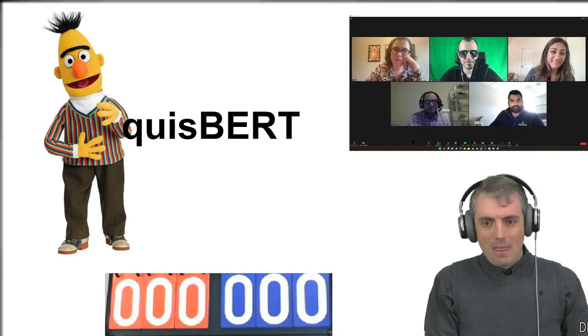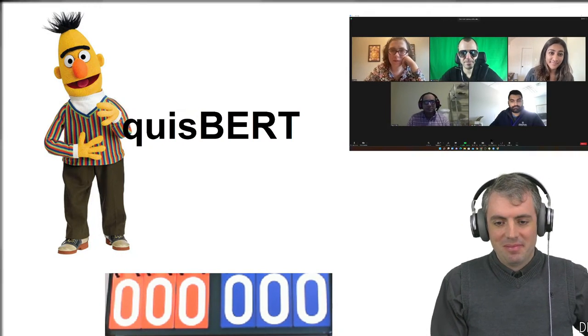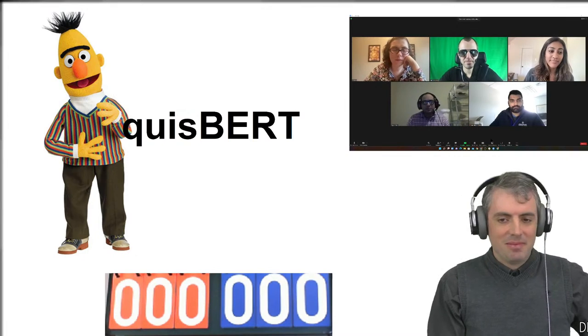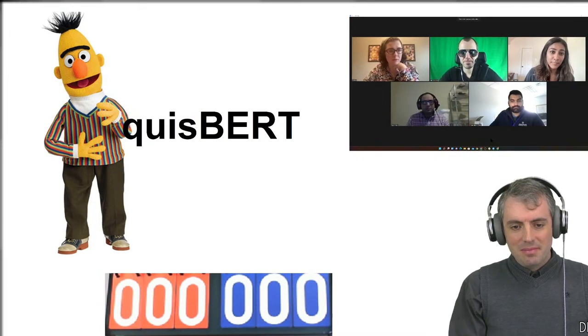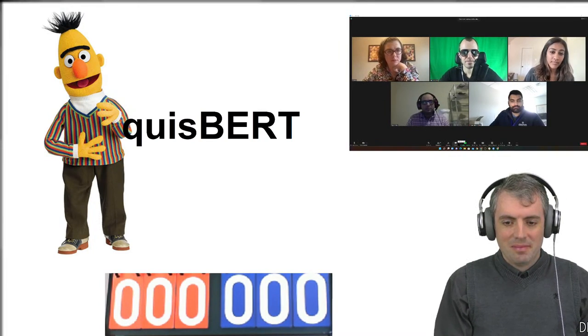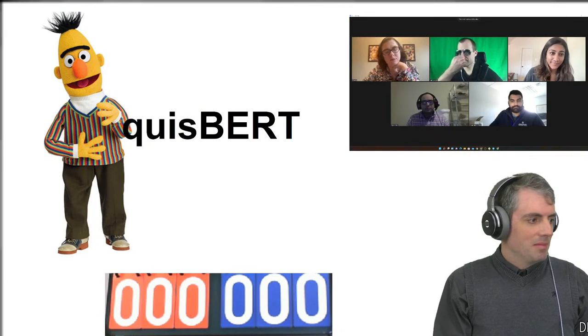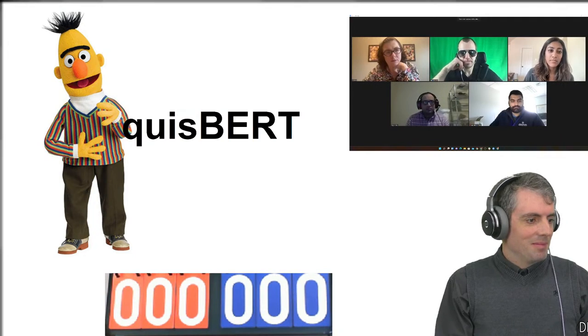Okay, yeah, sure. So CRISPR takes a similar approach to the TF-IDF baseline. We used an SBERT-type model, which stands for Sentence-BERT, to generate embeddings for every single question in the Quanta train set. Then, when given a question, we generate an embedding for the question and use cosine similarity to find the top 10 most similar questions in the train set.